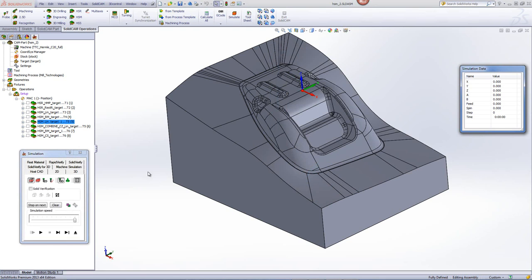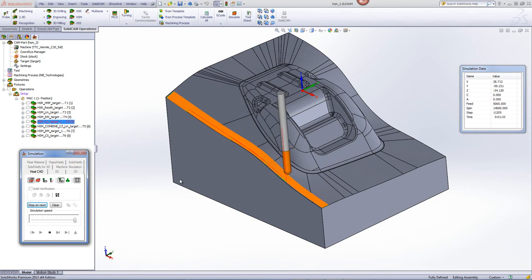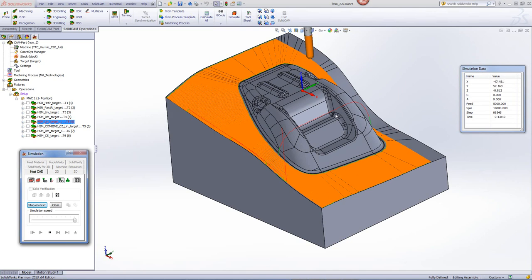Taking a quick look at our simulation, you'll see that our tool works exactly in those areas in a linear fashion. Since I do not want to work in the core area, it works around it, machining everything around it and making for a nice smooth finish on those areas.